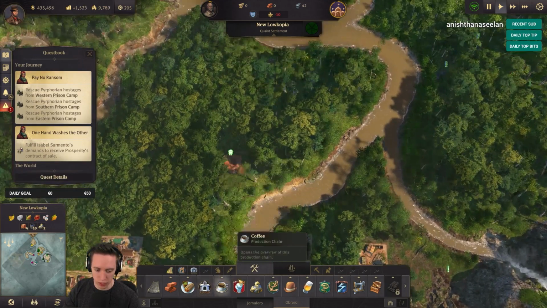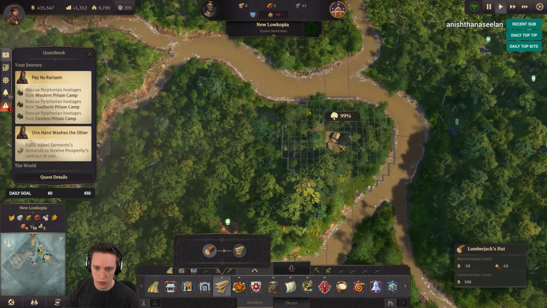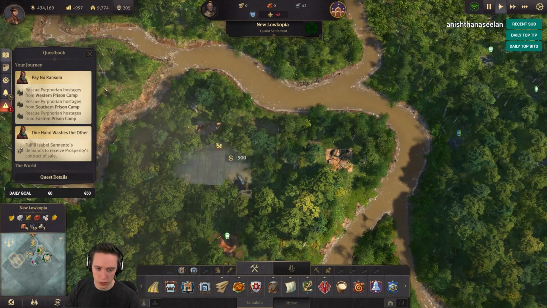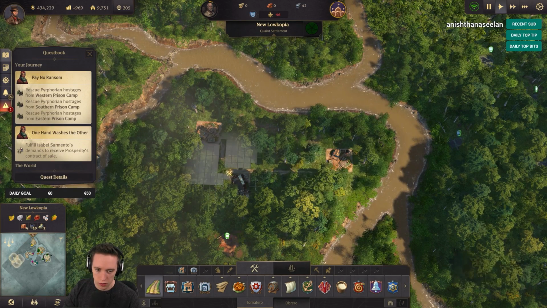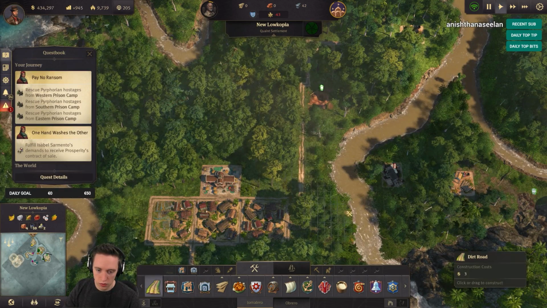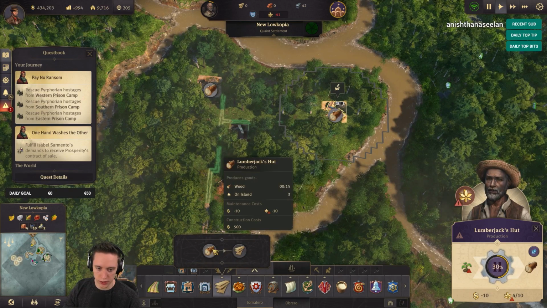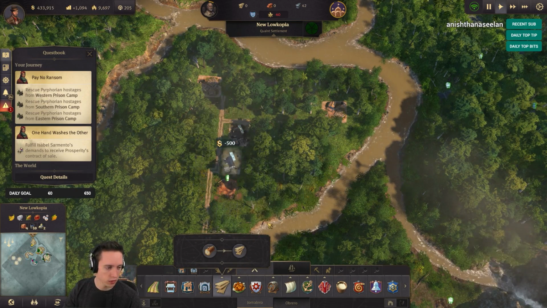Okay, let's set one up over here then as well. This is probably going to be a temporary one. Let's set up a couple of temporary ones, just so we can utilize this place. Okay, there we go. So we need... Yeah, we need 2 of those.